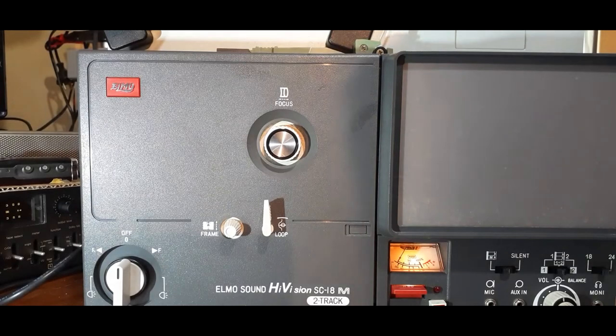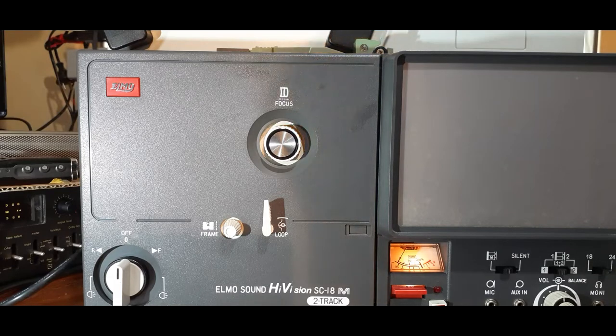Got this 8mm film projector from a charity shop last week. It had been untested, it was sitting on a pile. They don't normally sell you the untested gear. I got it for $20, and if the guy had tested it, he would have thrown it in the bin because it didn't work.